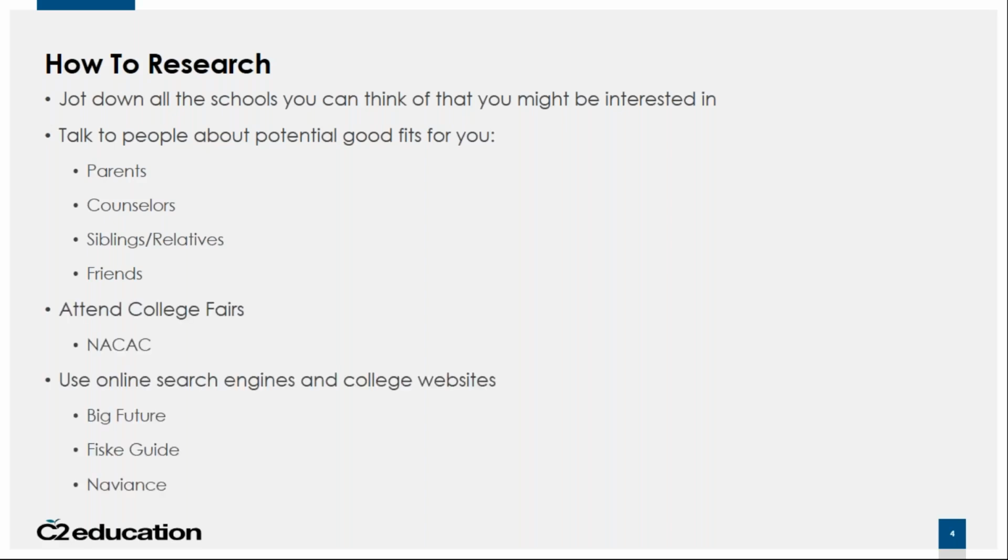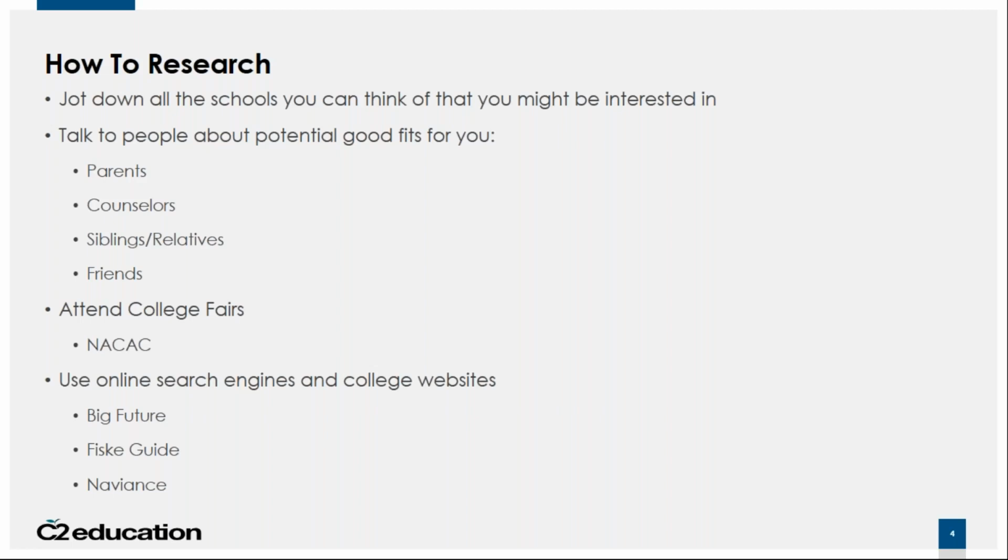Then, if you're still uncertain, do more research. Go to college fairs. NACAC is a massive organization of college admissions counselors, and they do fairs multiple times through the year. A lot of fairs occur right at the time that people are starting to look at applying. They occur at the beginning of the school year, the end of summer, and also around the time that decisions come out. So there are a lot of these college fairs that you can go to and talk to representatives of those schools.